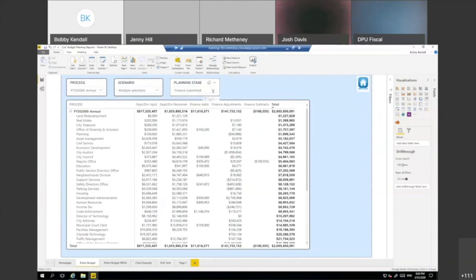If you wanted to change the planning stage that the budget plan is going through, if you wanted to see a different planning stage, you'd be able to do that as well. And you can add as many slicers as you want. It's really one of the trickier parts of Power BI, just report real estate, so how much space you have to work with.